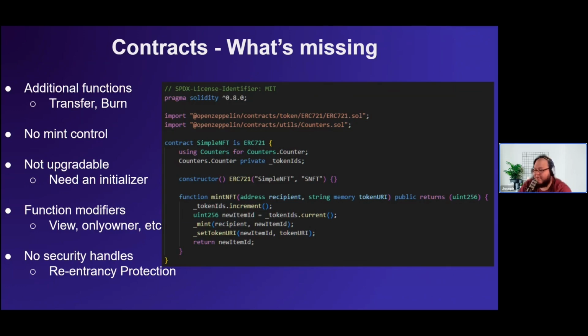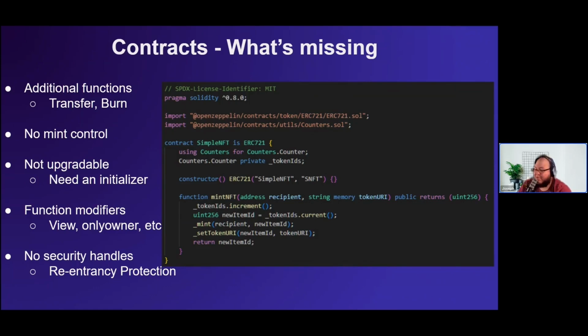And then we have a couple other things, right? So function modifiers for different functions that we have, such as view or only owner. Sometimes you want to restrict, depending on the function, who can actually write to that function, who can actually look at that function if it's read only, meaning it's not going to do any changes to the blockchain. These are all modifiers that you have to be aware of as you build out your contracts.